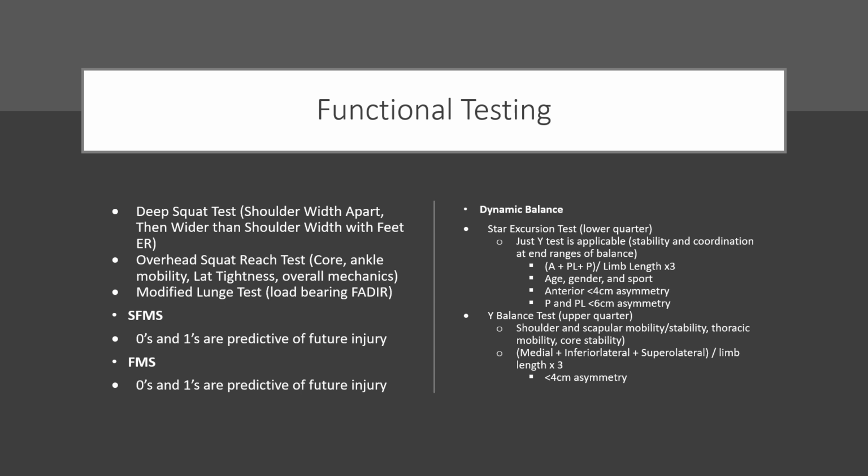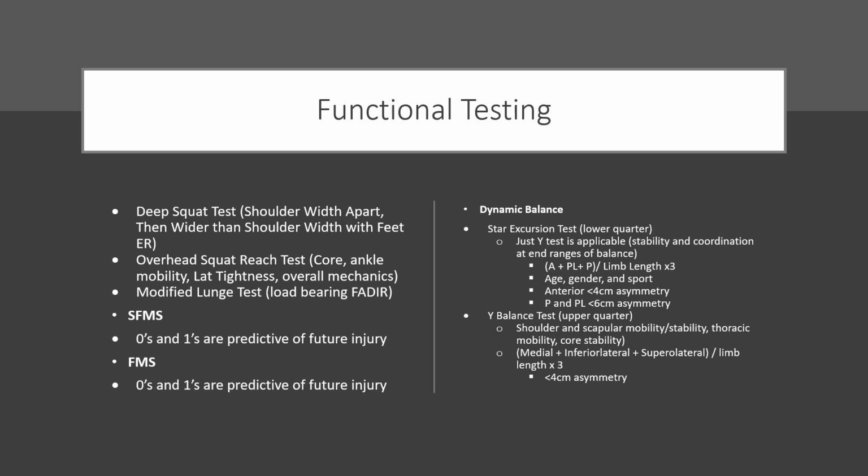Now, I also like to see what type of proprioception and motor control and strength they have. So I like to do something similar to the Star Excursion. I like to see what they can do by bringing their leg in a single leg balance position and how far back they can go. I like to see what they do posterolaterally, as well as anteriorly there. And then you can do the same thing for the upper quarter.